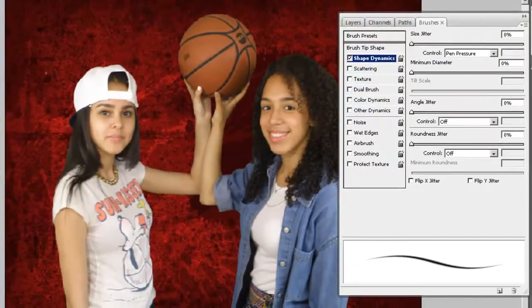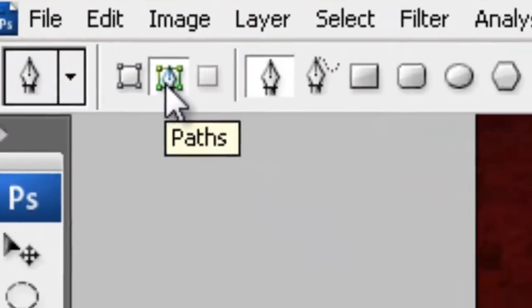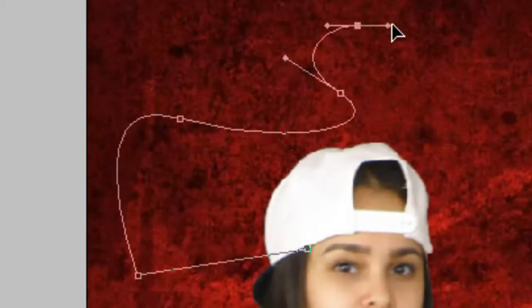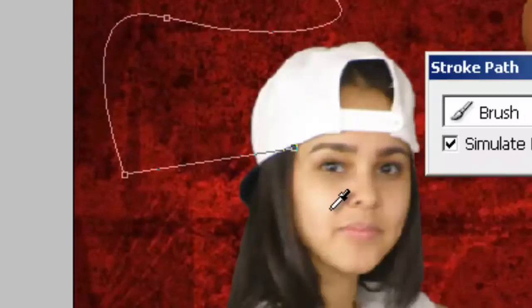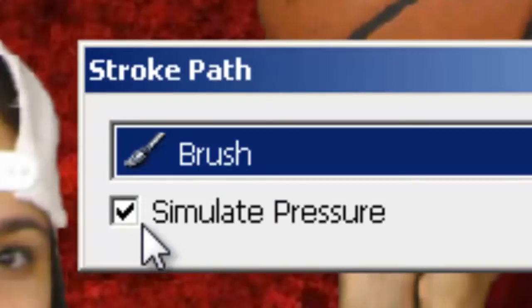Next, you're going to press P or select the pen tool, making sure, of course, that paths are selected up here. And you can select once, select again, and once we've got a nice path, you're going to right-click, click on stroke, and then make sure that brush is selected. It might be something else. We're going to select a brush and then make sure that simulate pressure is checked, and you're going to press OK. When you press escape and we zoom in, we can see that it starts off pretty small and it gradually gets bigger until it gets smaller at the other tail. This is the technique that we're going to be using to create this light effect.